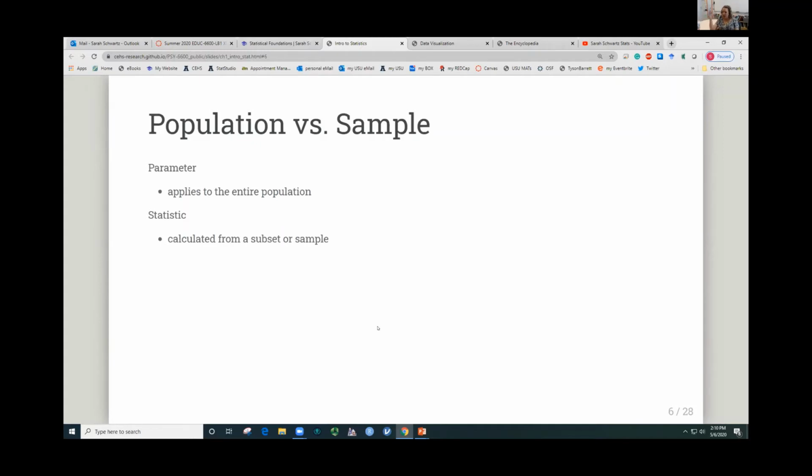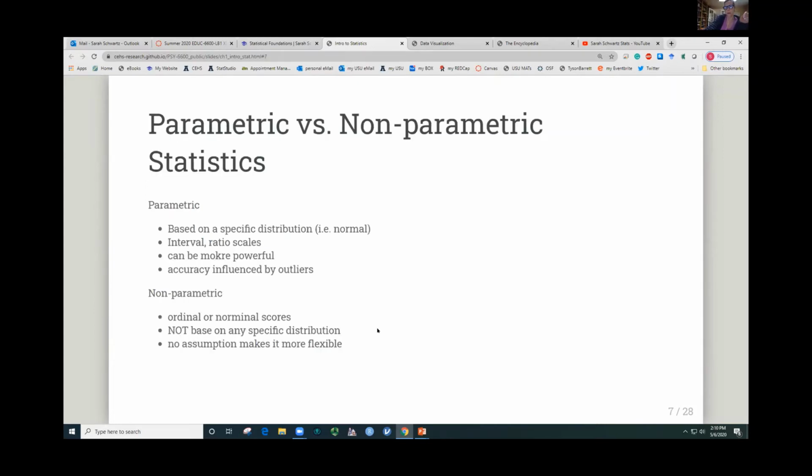Was there some confusion or questions or anything we want to talk about here? I think the biggest question was, how did that relate to parametric statistics versus non-parametric statistics? Which is the next slide. Oh, well, there you are. Okay, so the distinction with parametric, and this is kind of a chicken and egg discussion.